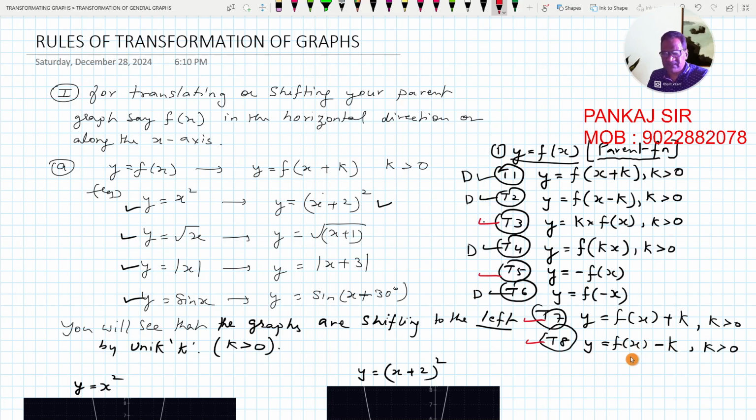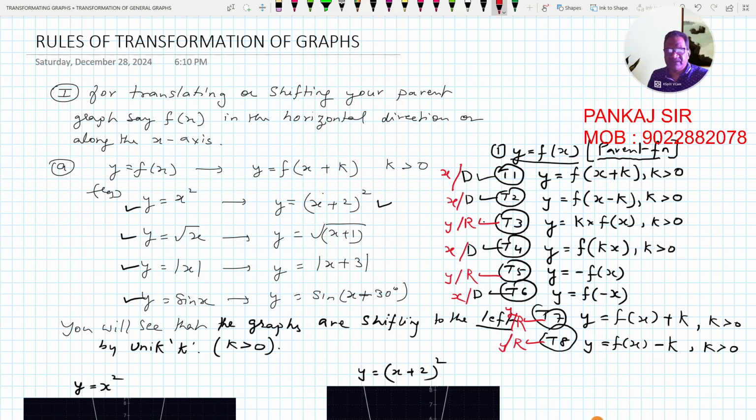So here all the transformations are taking place with respect to f(x), that is y. f(x) is nothing but y, and y, as you know, is known as the range. So these are the transformations which are going to affect the range, or which pertain to the range, or you can say the y-axis. Domain will be the x-axis and range will be the y-axis. So I'm writing x-axis for domain and y-axis for the range. I hope you are getting it.